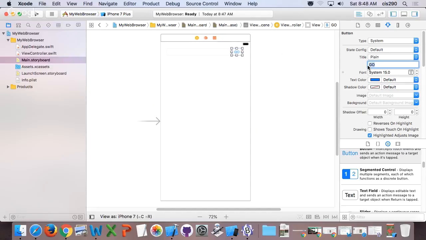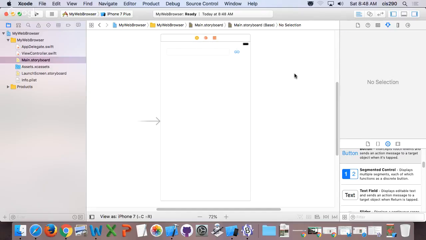You're just replacing that text button with GO. Someone walk around and make sure they got that. So we've simply put in a text field and a button. We've lined them up and made sure they're roughly in the right place.